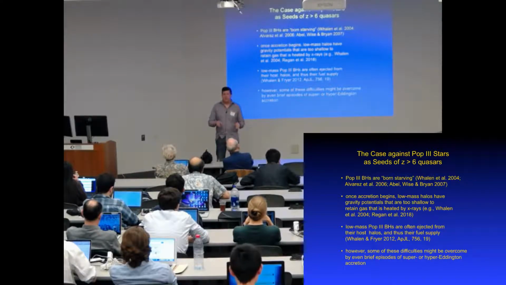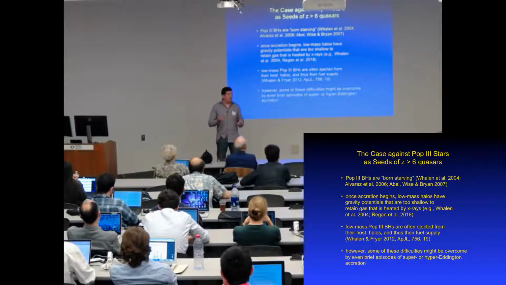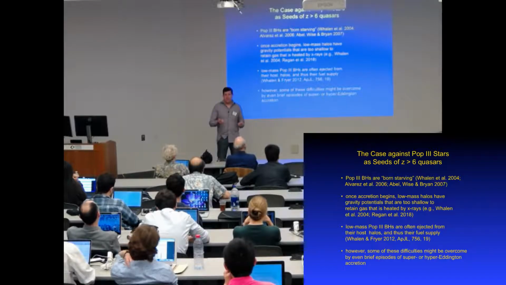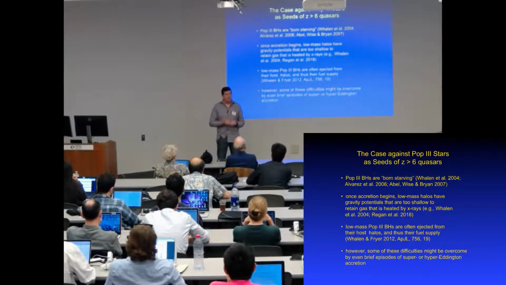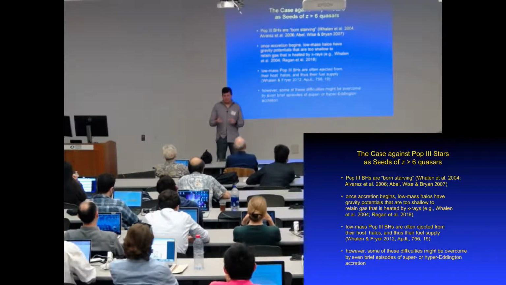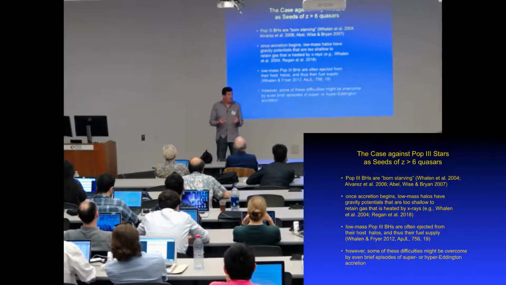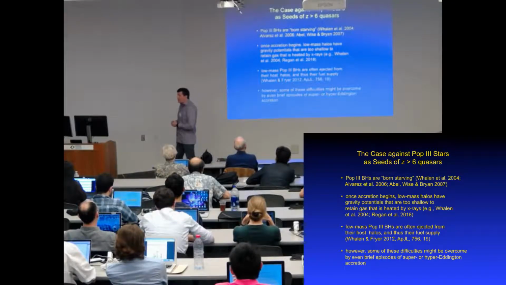every place. So there's a new paper based on the Renaissance simulations where they follow 15,000 POP3 star black holes in a 40 megaparsec volume. And only one of those black holes even approaches Eddington rate accretion for some fraction of the time. The reason is that those black holes and stars just clear gas out. And even if super-Eddington accretion were possible, they just don't encounter enough gas to grow quickly. And that's the issue. But we don't rule it out.